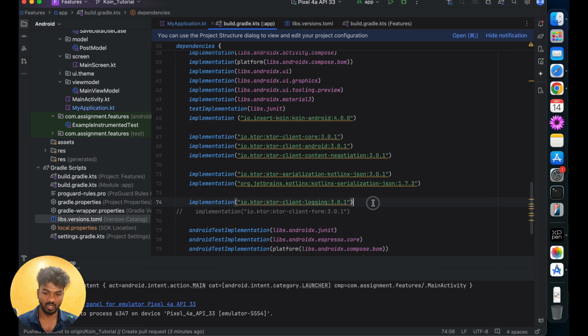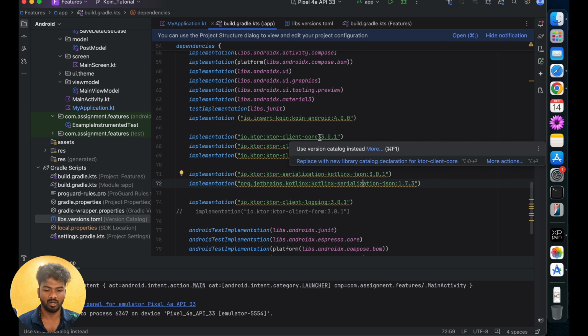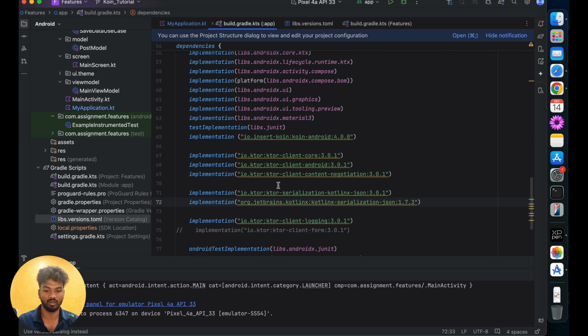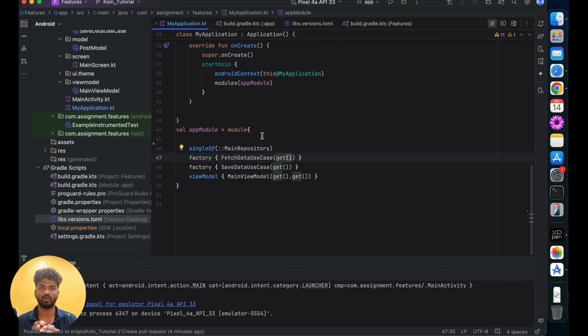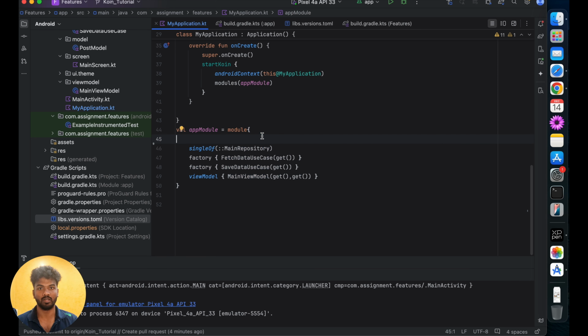So just use this one, and use mostly 3.0.1 actually. Right now I used 2.4.3. It's giving some errors. So you can use a version above that, or you just use 3.0.1. After you sync the project, I already synced the project, so you don't have to do anything. After I sync the project, for Retrofit, how we created the Retrofit client, we have to create it like that here. I'll tell the Retrofit and Ktor difference in the end. First we will finish this one and let me give the explanation at the end. That will be clear.